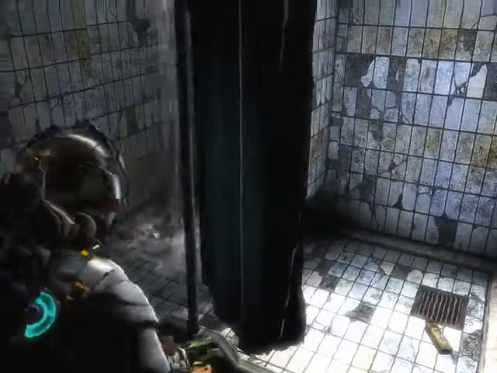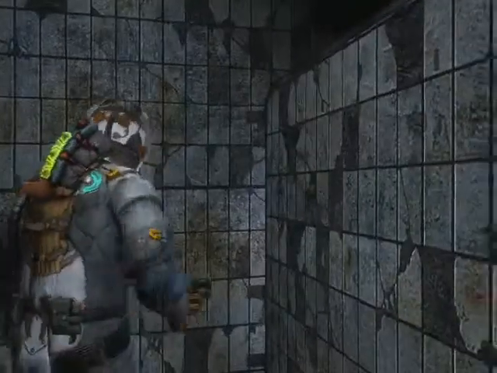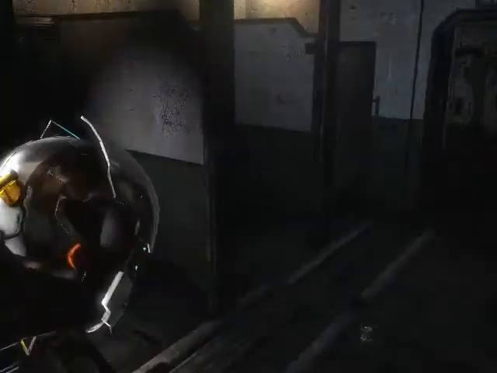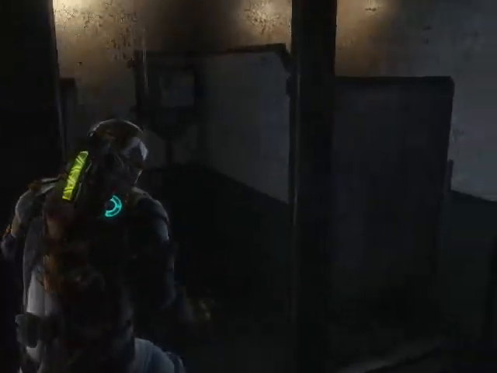Small med pack and some more ammo. And a stick bat. Isaac won't even feel it anyway. Some bar of soap. I think a shampoo. Okay. Let's go home.